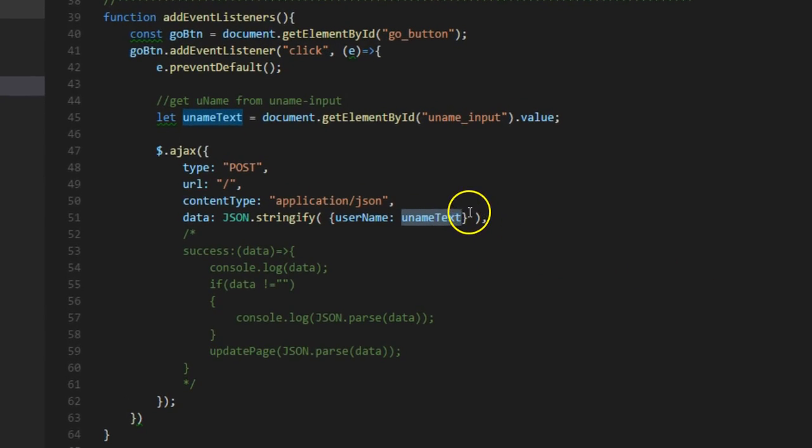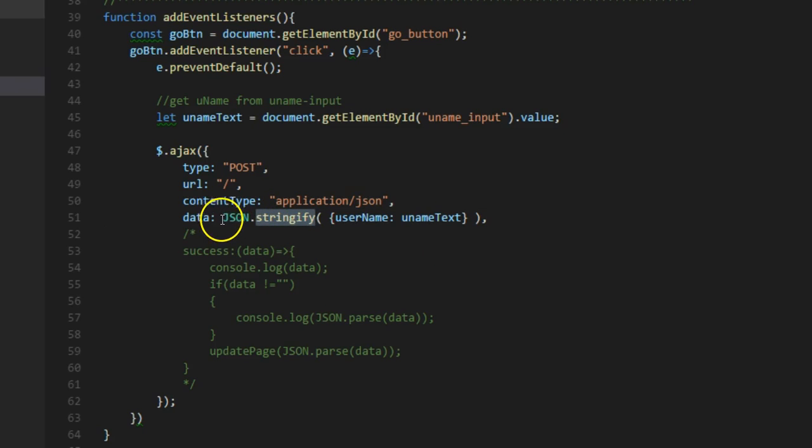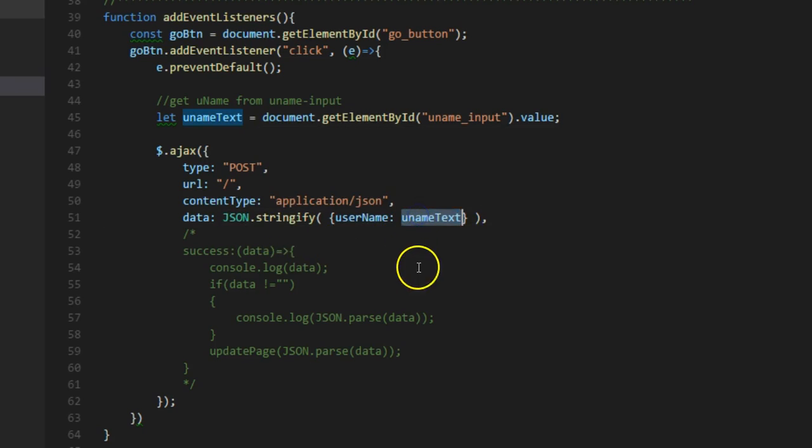But you'll notice another thing. I'm not just passing this JavaScript object. I have to run a method called JSON.stringify and then pass the JavaScript object to the stringify method. What that does is it takes a regular JavaScript object and turns it into a JSON object, basically just by putting quotations around both the key and the value.